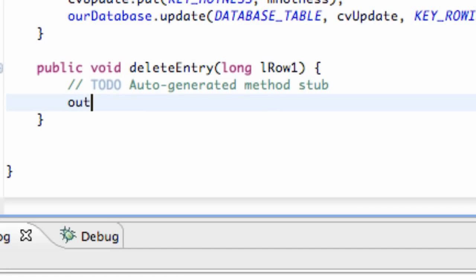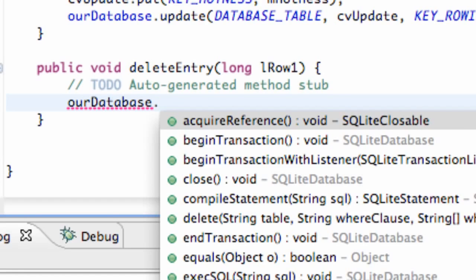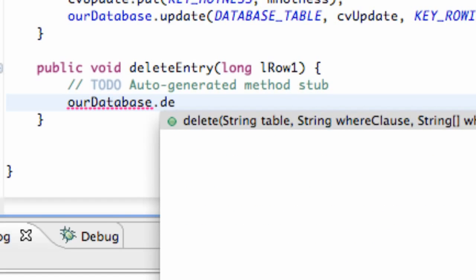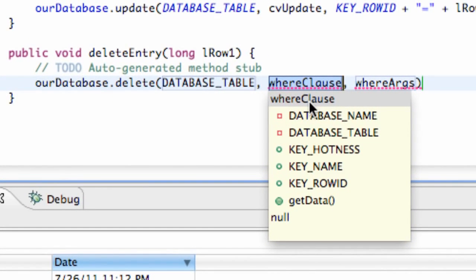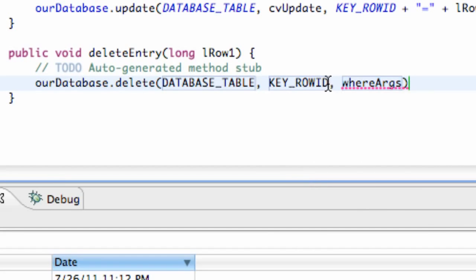So what we're going to do is just say our database. And again, we've learned about update, entry, and all that good stuff. This time we're going to learn about the delete method. So again, now it's just going to be our table name, which row ID we want to have. So again, we're just going to say row ID equals or plus equals, plus again, and then whatever we're passing in. So L row 1. And then the third parameter set to null. So again, it's pretty much the same layout, same concepts, nothing new. We just learned about this delete method that we can use.